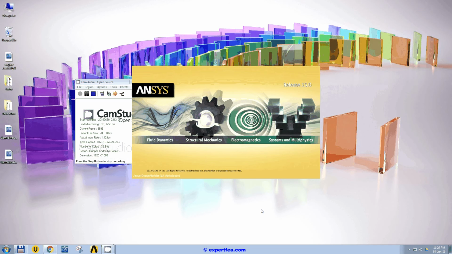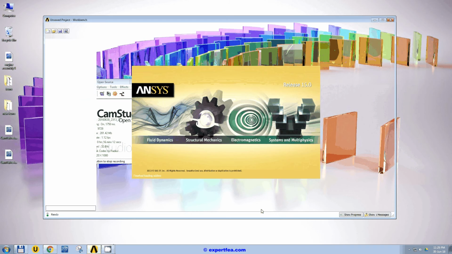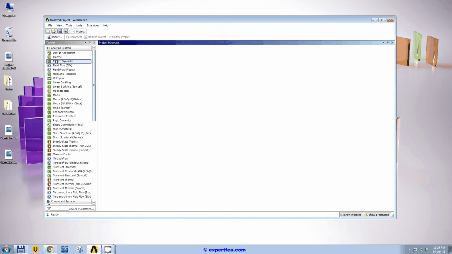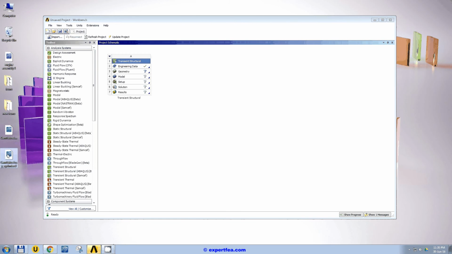What we will do is make the assembly work, and hopefully the spring will be compressed. Transient Structural. Let's put a date here, 2016, June 30, optimized.